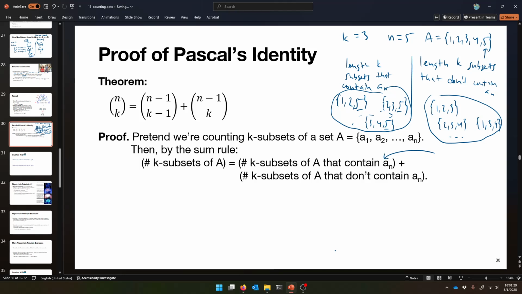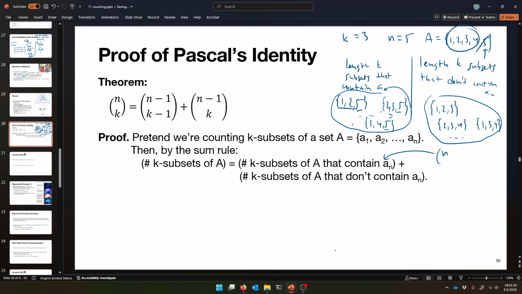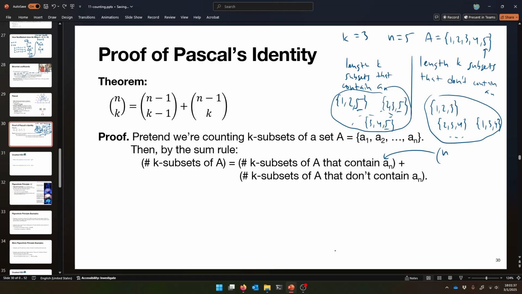We can turn this into, like, cross off the 5 and choose 2 things from a size 4 set now, because we're going to add a 5 to it later to make a third thing. Does that make a little bit of sense? So that turns into n-1 choose k-1. Because to make all of these, the same count is, don't even forget about the 5. Make a bunch of size 2 sets out of a size 4 set, because we're not considering the 5 anymore.